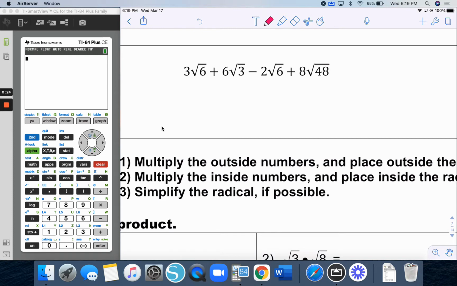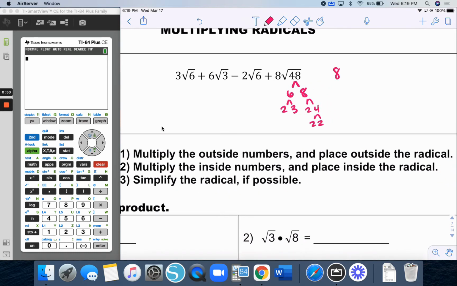So I'm going to need to simplify the square root of 48 before I do anything else with this problem. And then once I've simplified all my square roots as much as I can, then we will continue by putting together the square roots that are the same. So 48 breaks up into 6 and 8. 6 is 2 and 3, 8 is 2 and 4, 4 is 2 and 2. So we have that 8 in front and then 4 2's and a 3. So when I take out the 2 2's, the 3 will stay inside.